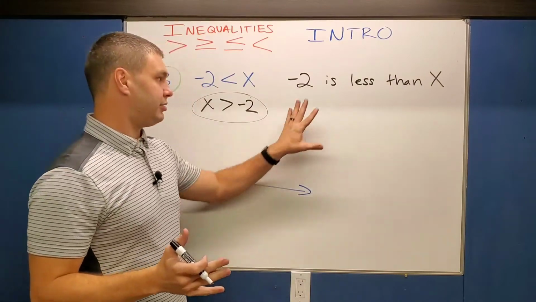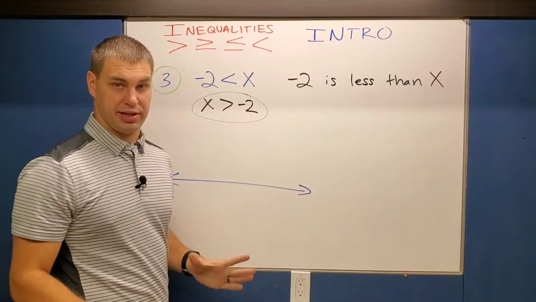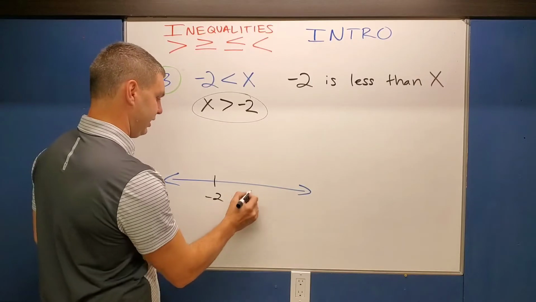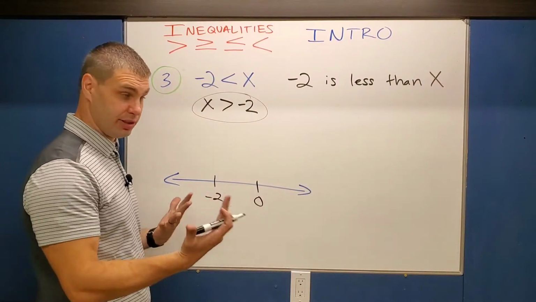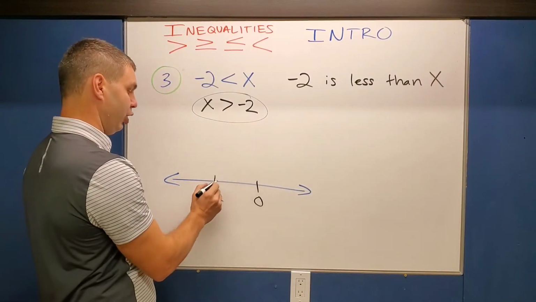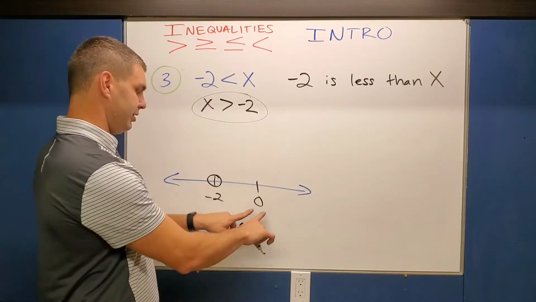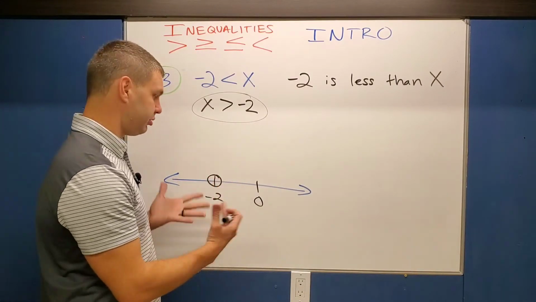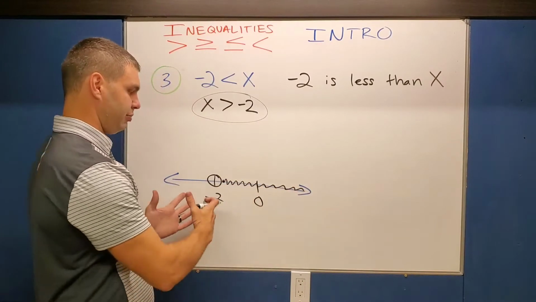Once I have it written out in the words, then I am going to use my bottom part here in black to do the graph of this. And when I do the graph of this, again, I need to have a -2 and a 0. This time my 0 is oriented on the right side because negative numbers are smaller than 0. And remember that when it's a greater than sign, that's going to be an open dot. And then I need all the numbers that are greater than -2. Is 0 greater than -2? Well, yeah, I'd rather have $0 than owe someone $2. So I'm going to shade that way because 0 is greater than that. And this would be the graph.